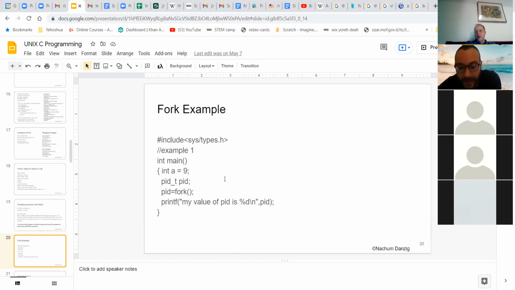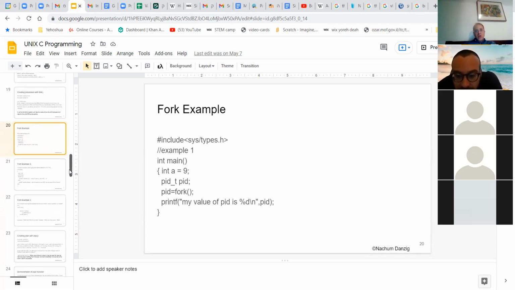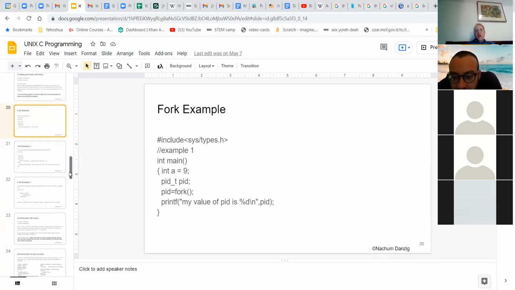I'd like to have a chavruta here, so I'd like to have you guys answer. There will be 2 lines. One will have a 0 and one will be the actual PID. Exactly. The PID of the child, the PID of the parent will never be printed. The child will print 0, and the parent will print the process ID of the child.